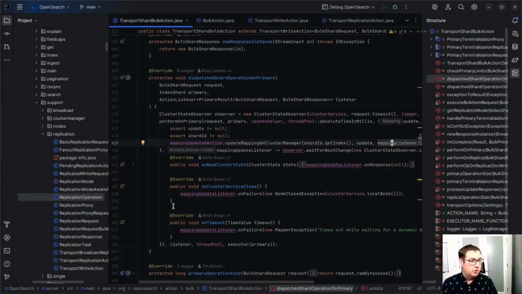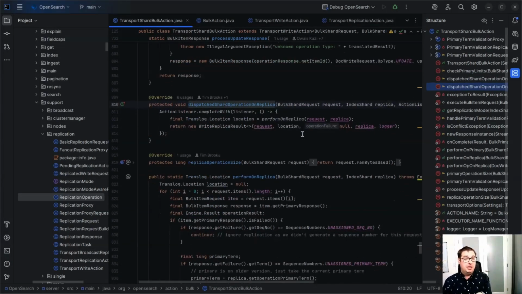Then we're going to retry the operation once the mapping's been updated. So, again, this is how dynamic mappings are handled. The good news is dynamic mappings only need to be handled on the primary, because if the primary updated the mapping, we know the mapping has already been updated by the time we hit the replica.